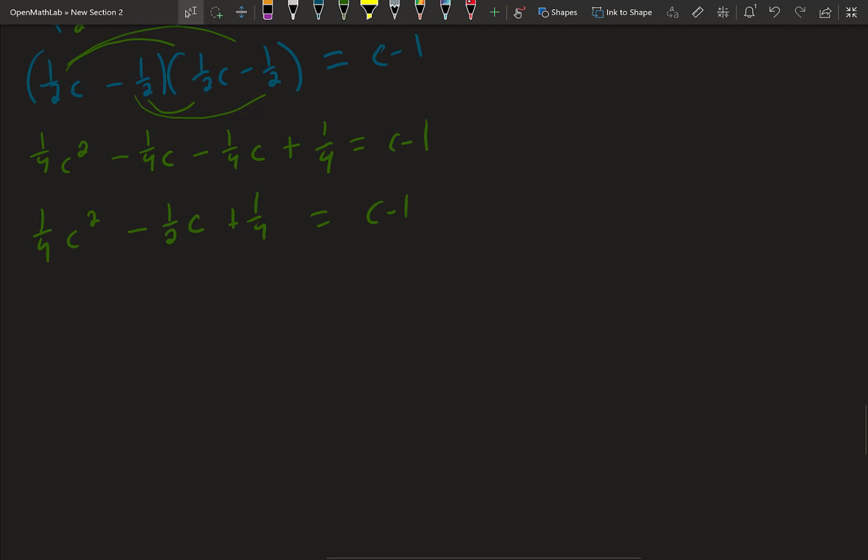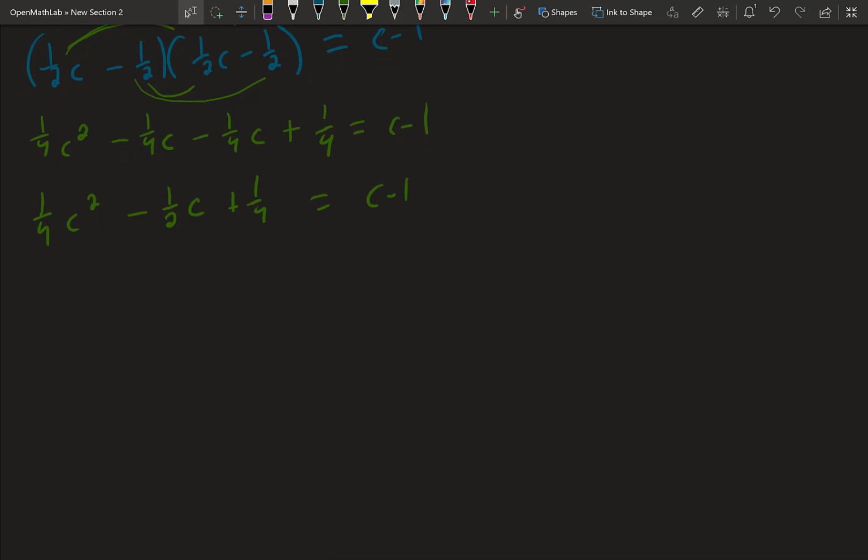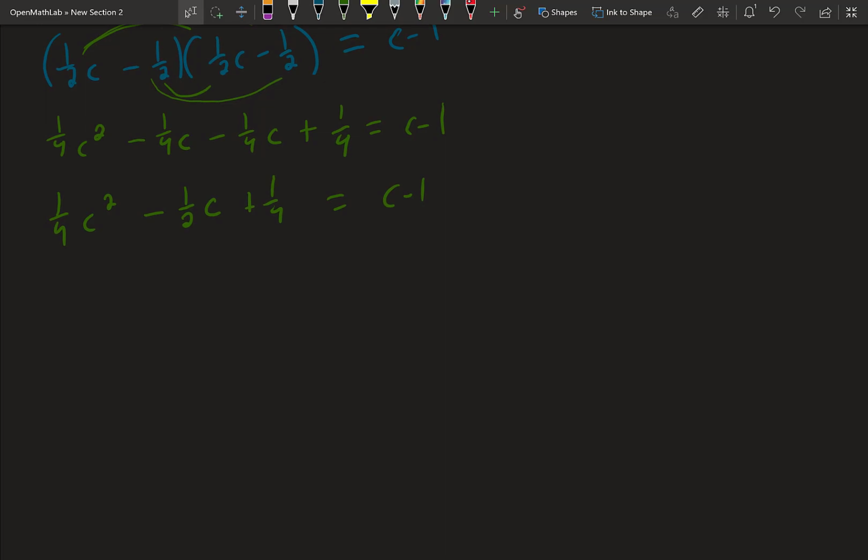So then now I need to solve for c, right, and this looks like a quadratic. So having these fractions out in front would be a little easier if they weren't there. So a technique that we can do is multiply both sides by the LCD, which is 4. So what this would give me is c squared minus, so if I take 4 times a half, that's 2, so it'd be 2c, and then 4 times a fourth would be plus 1, equals, and then I distribute the 4 on this side as well, so that would be 4c minus 4, right? So I need to distribute the 4 through to everything, and we get that. So that's just a little nicer to work with.